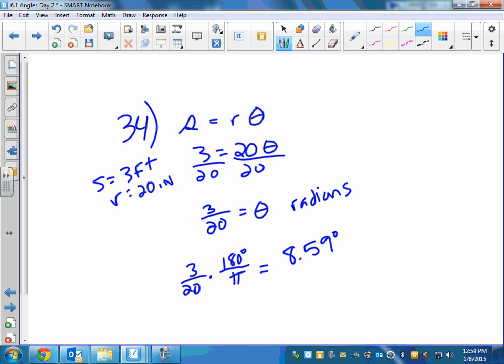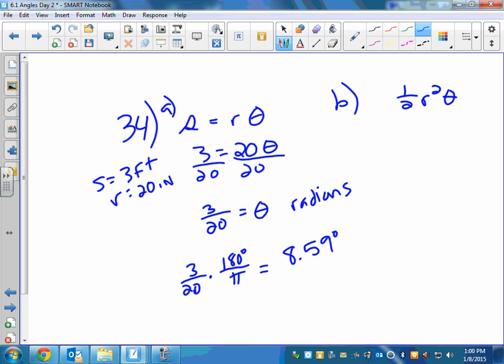So I think I got 8.59 degrees for that answer. Again, make sure you read the directions of what it's asking, but to convert, you just multiply by 180 over pi. Part B says find the area of the sector, and that's just the other formula that you need to know for your test, which is 1/2 r squared theta. Is that the formula I gave you yesterday? The nice thing is they give you the radius as, oh, I think I totally did this wrong, kids.